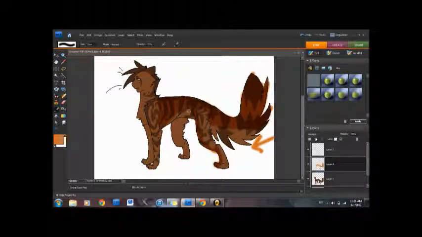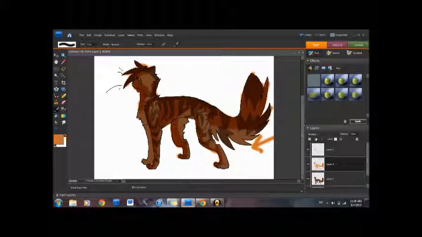So we have this, and we have a little bit of the underbelly not shaded. We have a little bit over here that's not shaded. And then we're going to have a pretty decent amount here that's not shaded. And we're going to leave this shoulder here because it's popping out, so it's not going to be shaded as much. And then most of the hair is going to be shaded, as well as the front part of the ear. And most of the face, actually. But we're going to leave this portion right here unshaded, because there's a cheek, it pops out like on the human face. It's just covered by fur and a lot smoother.